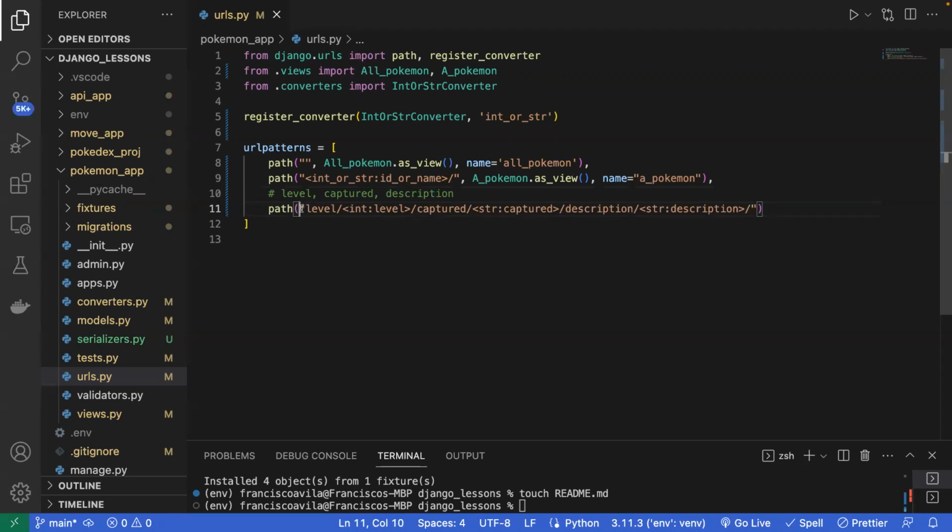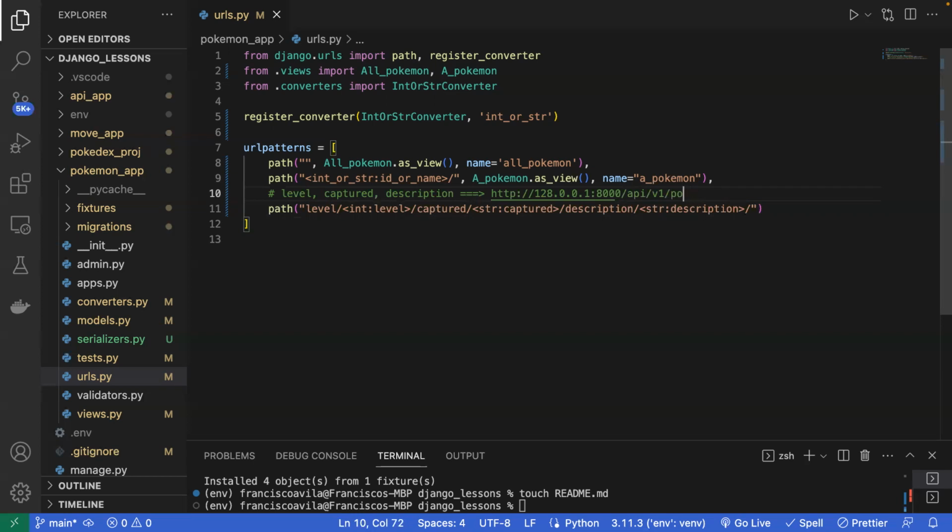Okay. So this alone isn't considering the fact that this is prepended by everything else that I did in my Pokemon app URLs. So what this URL would actually get interpreted to is it would look something like HTTP, 127.0.0.1 at port 8000, and then after that, it will say API v1.